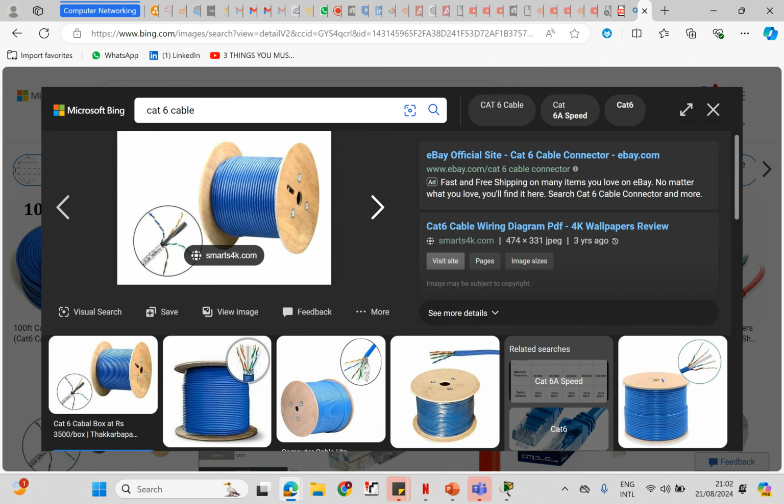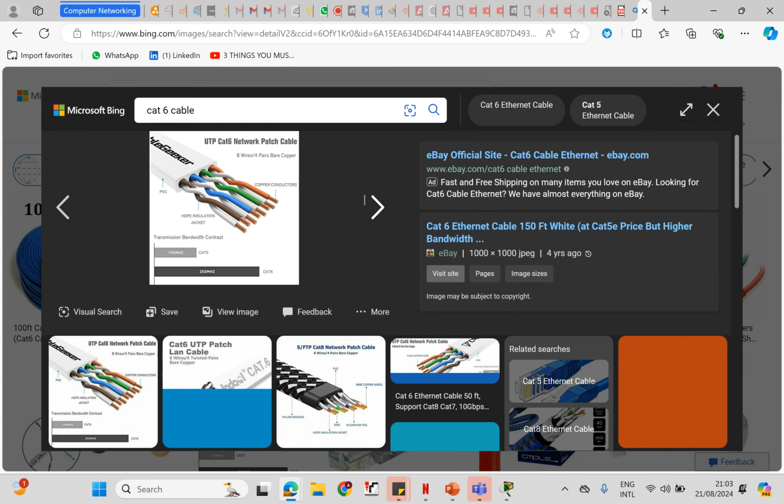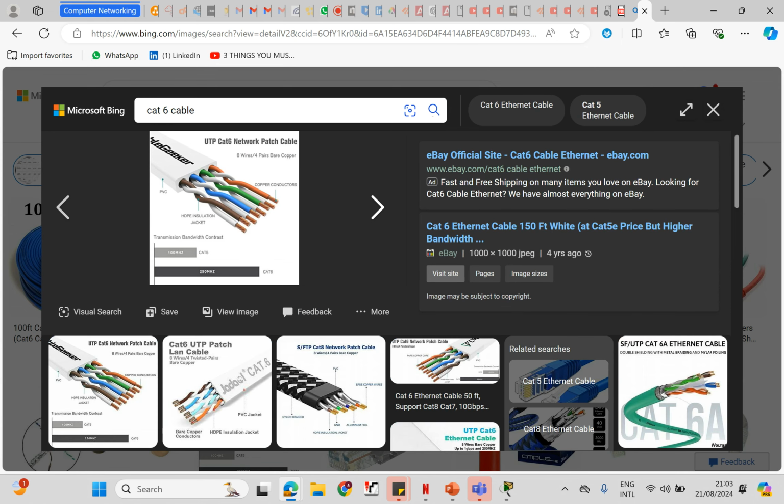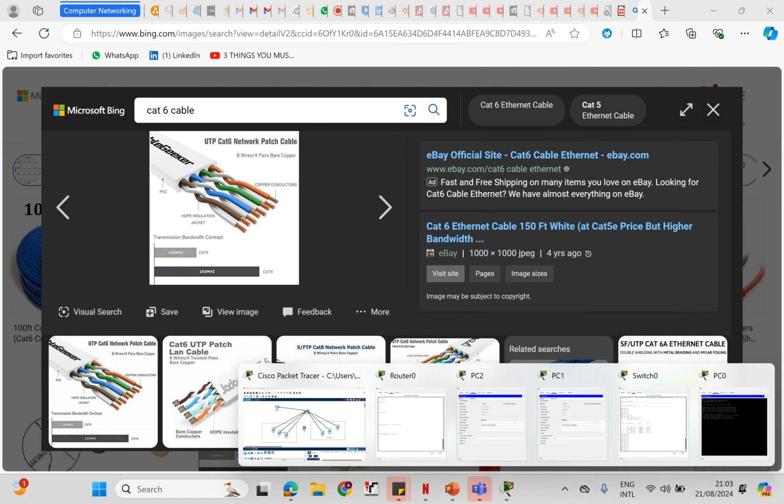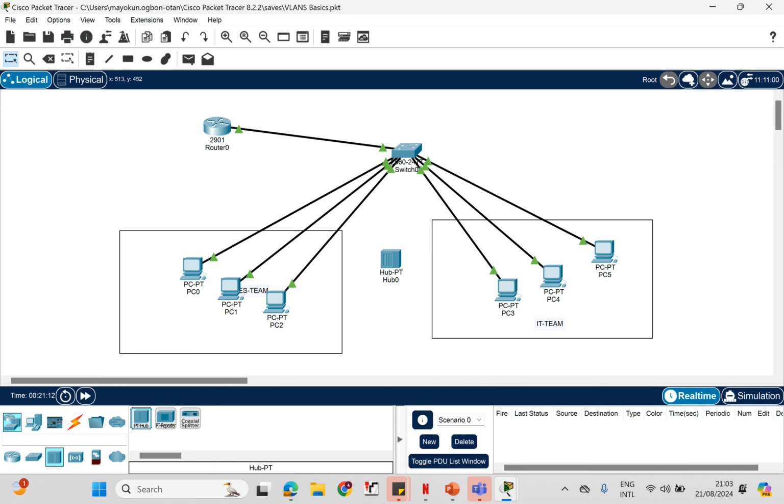So we have different ways of crimping cable. We have what we call the straight cable and we have the crossover. So yes, you see something like a carton like this. It's always in a carton. Then these are the color codes so that it can pass or carry traffic. So we have straight through and we have crossover. For instance, you will see it here in our Packet Tracer. If you put your console on the cable, this is the console cable, and the second one you see copper straight through, and then you have copper crossover.